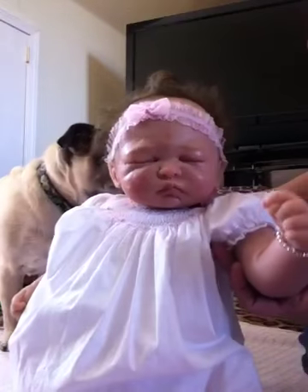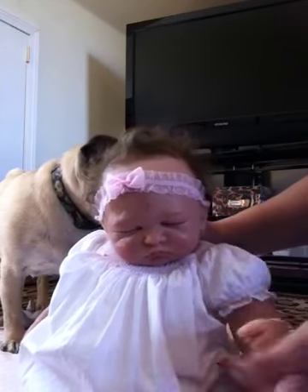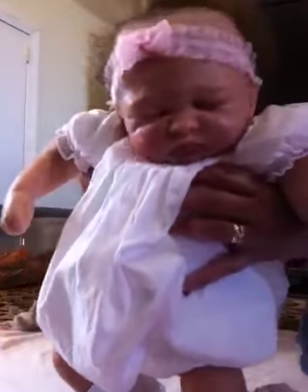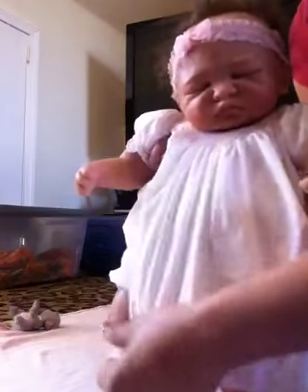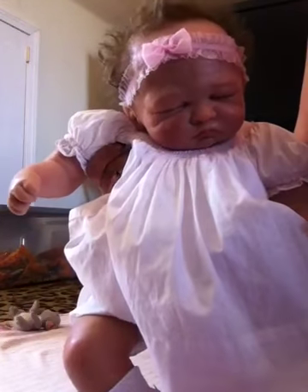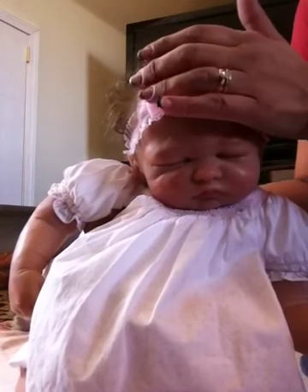This is Avin Malia and she is my new silicone three-quarter limbs cloth body. I'm just totally in love with her. She is beautiful and she is sporting her linen cotton dress — white linen with pink tiny polka dots and a gathered crocheted neck. She has a beautiful elastic headband in baby pink with a bow.